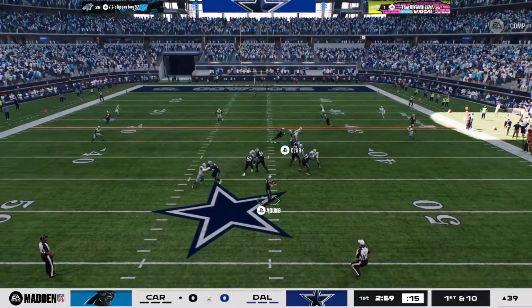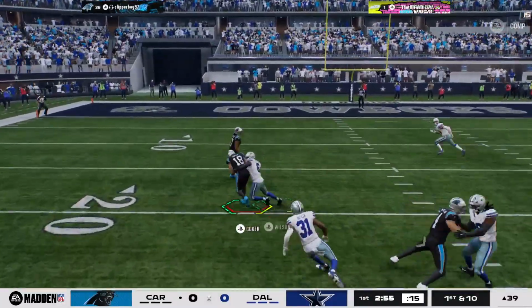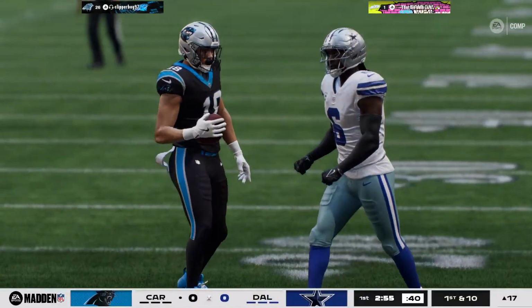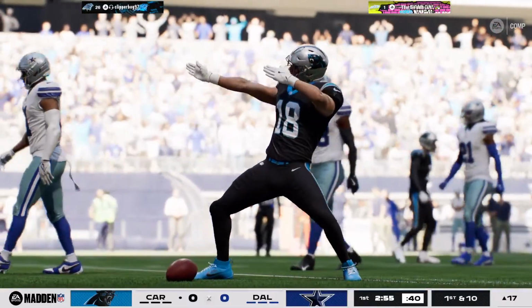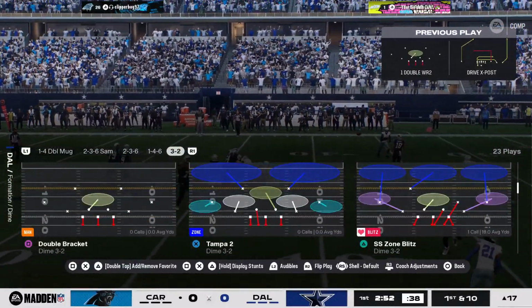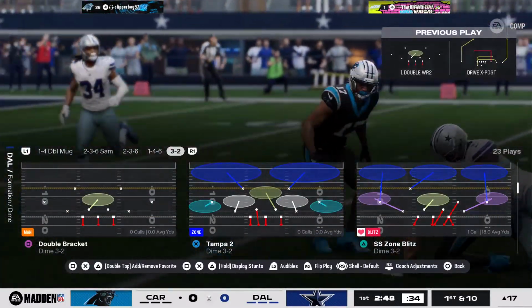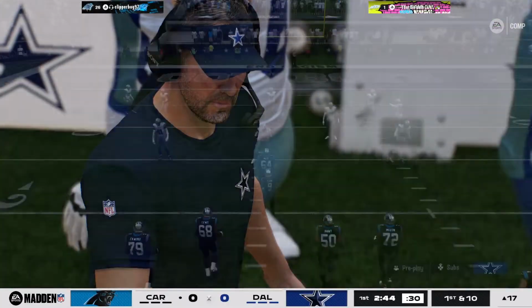Out of the gun, it's Young. Firing quickly here, and that's complete. And they'll wind up getting this one all the way down inside the 20. Good work after the catch. Going to net him 23 and a first. And it's a real luxury when you have a guy who can turn a short throw into a solid gain at any moment. Once he caught that ball, he ID'd where the open grass was and got there in a hurry to pick up a new set of downs for his offense.